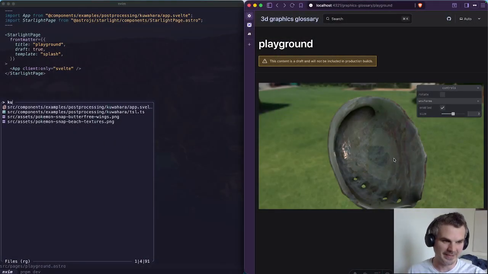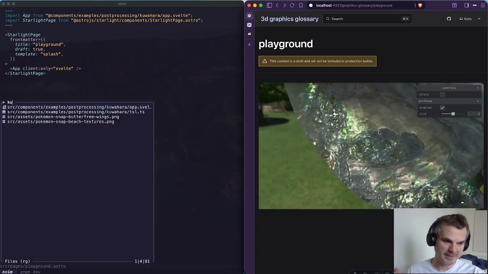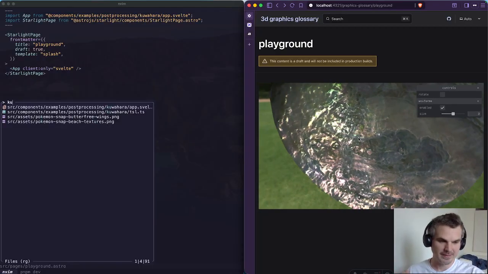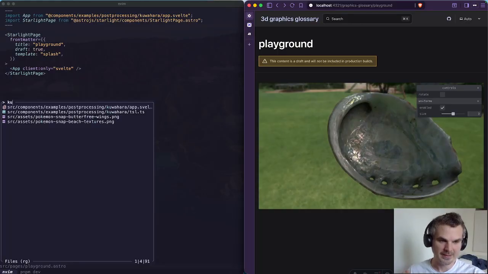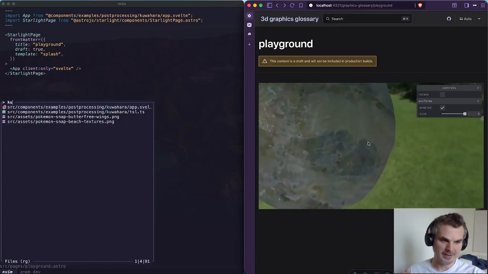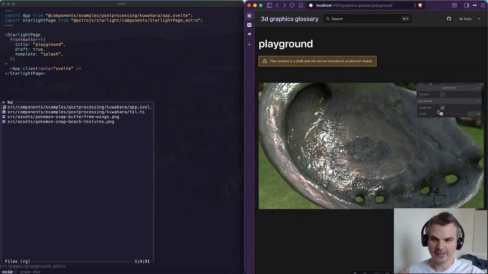So I cleaned up a lot of the code off stream. And this file is, oh, I always do that. I think I caught it. Good thing I caught it early on. So here's the code. Here's the effect. This is what it typically is supposed to look like without any post-processing applied. If you enable it, it's supposed to create this painterly effect. It's like a blurring effect, but it's supposed to look almost like brush strokes. And it's applied to the whole scene and applied to the background as well, so everything is getting that effect. And you can change the size of it here. Higher sizes, you get more blurring, you get bigger brush strokes. Smaller size, you see more detail come through.